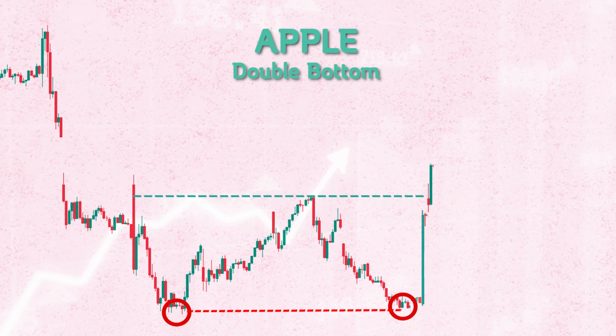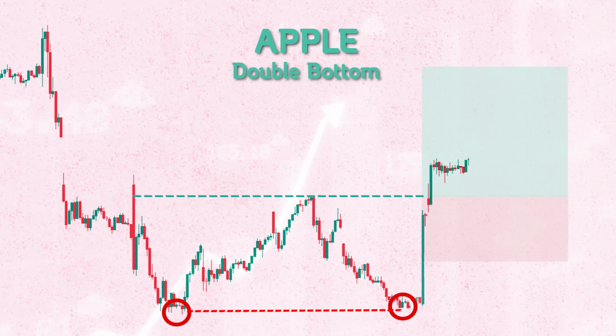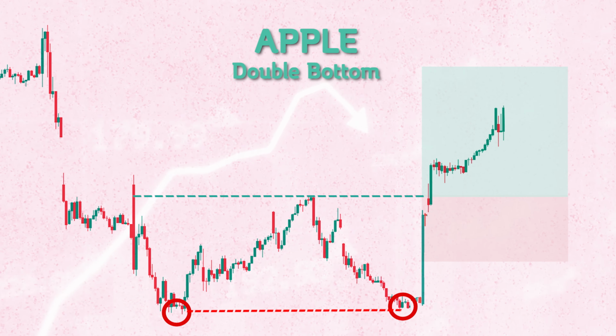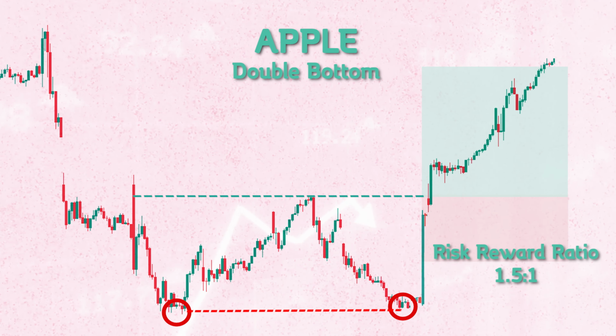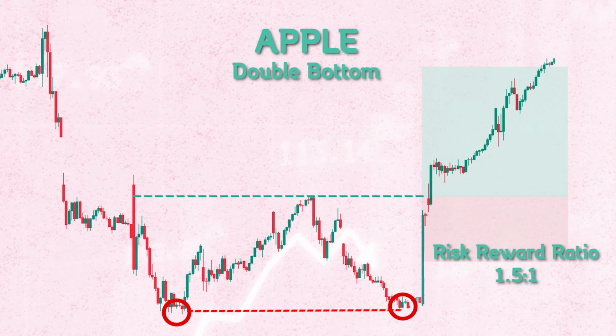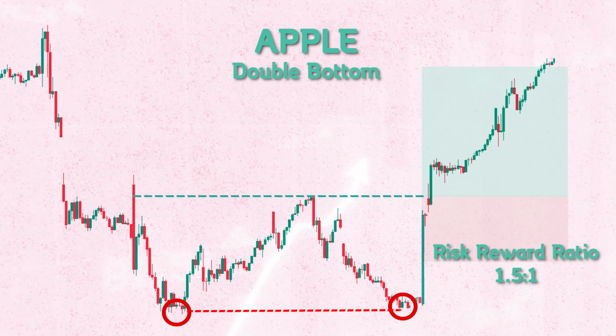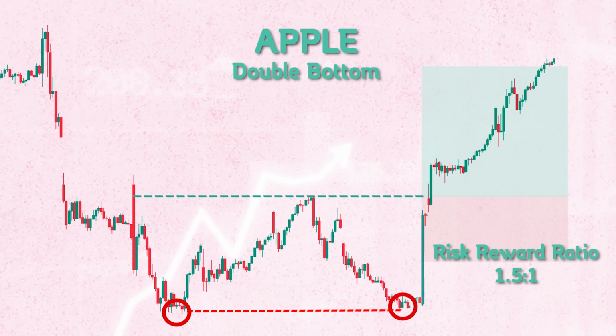We enter after the breakout, setting our stop loss outside both troughs. Our take profit point is the next key support and resistance zone, which is typically where the former downtrend began. As candles close, we find that the downtrend has in fact ended as we shift towards an uptrend. We're rewarded with a 1.5 to 1 risk-reward ratio, or we made $150 for every $100 we invested.